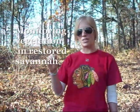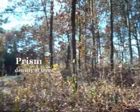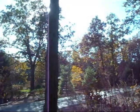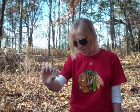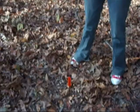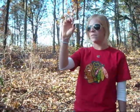Okay, this is the prism. It's just a small piece of glass, and when you place it in front of the tree, it diffracts the piece of the tree so that the tree will either count or not count. So what you do is you place the prism directly over the plot point, which is the orange flag. And then starting north, you look at every tree and see if it counts.